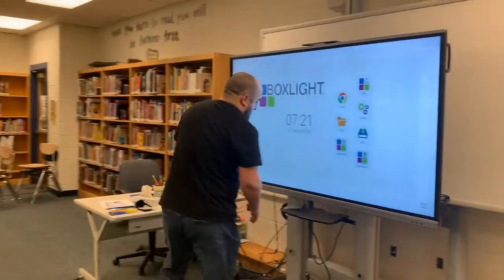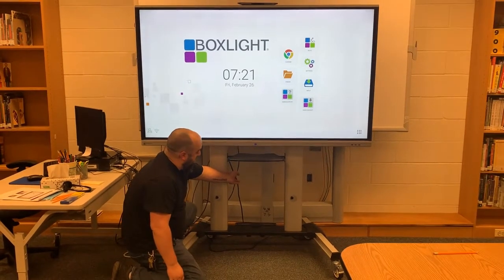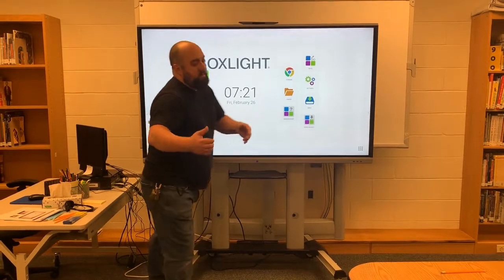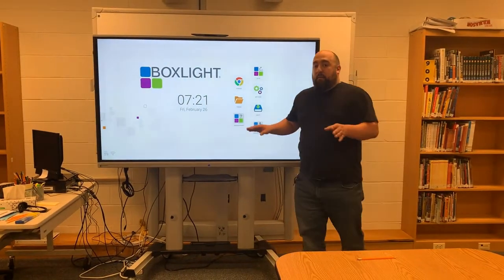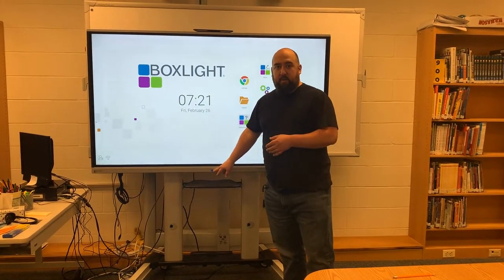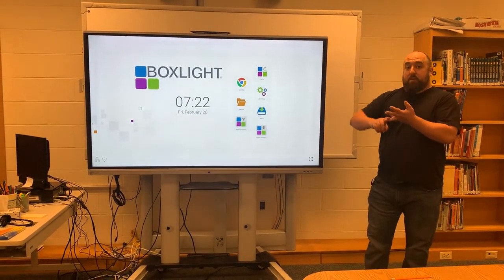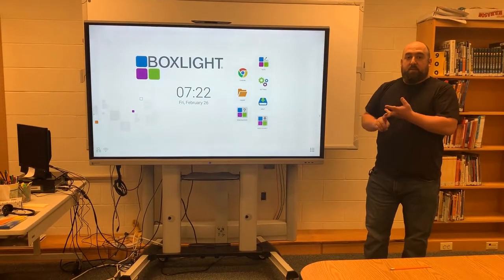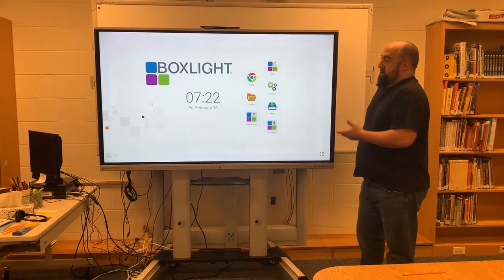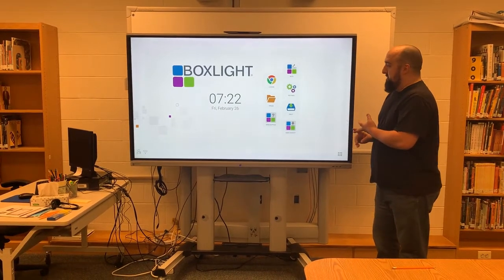There's one power cord that runs from the bottom of the unit into a surge protector at the bottom. That surge protector then runs to power in the wall. If you have no power at all, it does not turn on. There's no colored light around the button at all. Make sure that the unit is plugged into the surge protector, the surge protector is plugged into the wall, and the surge protector is on. There is a power switch on the surge protector. So now we have power, we have video and USB connected for touch purposes.